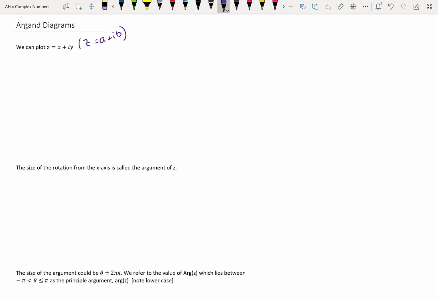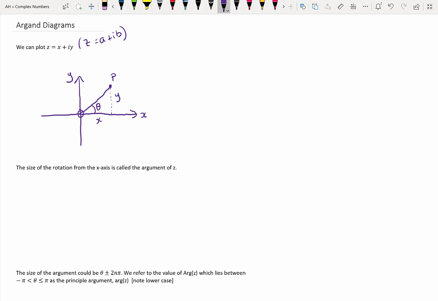So what we can do is draw out a set of axes. Okay, and as always, I've got x and y in it. I'm going to take a point on this plane and draw out to it from the origin. That's my origin, and there's my point. For completion's sake, we can work out where that is. If I drop a wee perpendicular down, we can see its height, some value of y, its length along here, some value of x, and its angle, which I'm going to call theta.